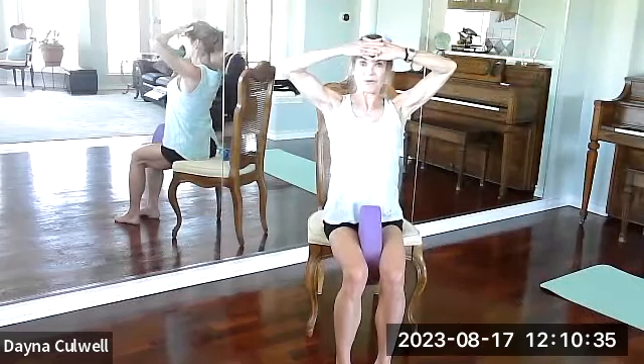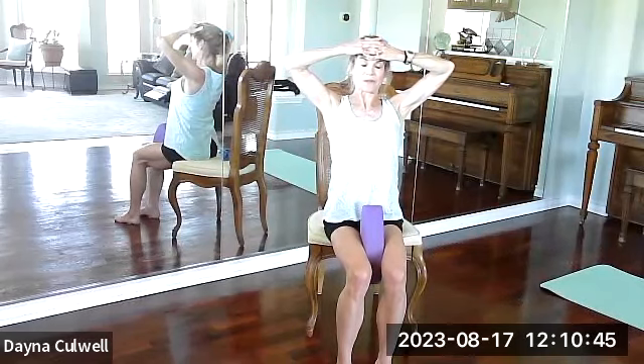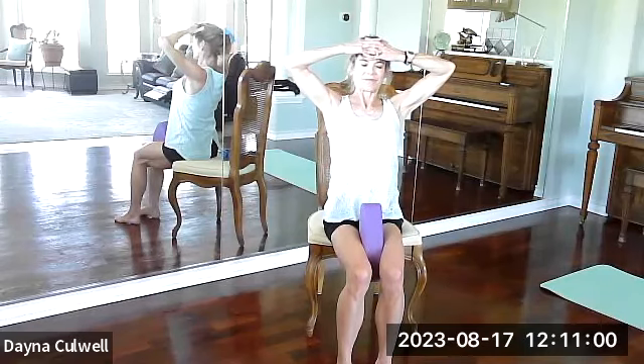Another thing you can do if you're having that forward head posture: simply press your own hands into your forehead, bringing the back of your head in line with the back of your pelvis. We're going to hold it there — a little bit of double chin. Squeeze your block, and relax.